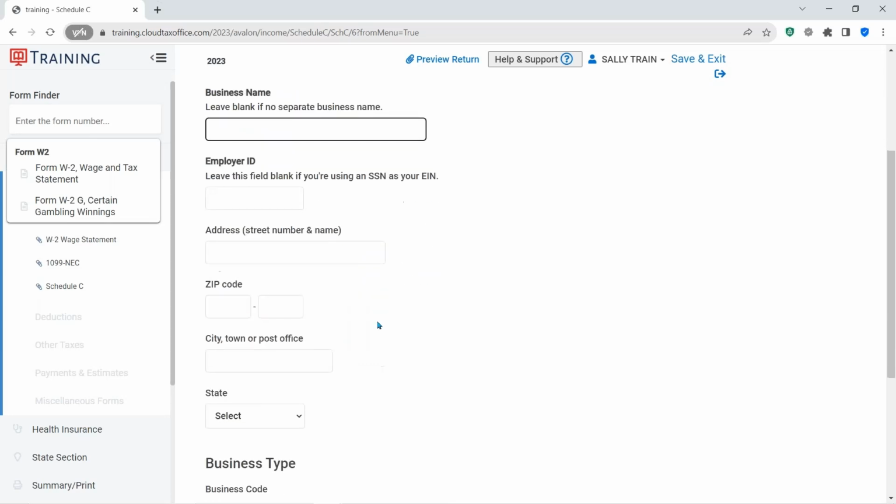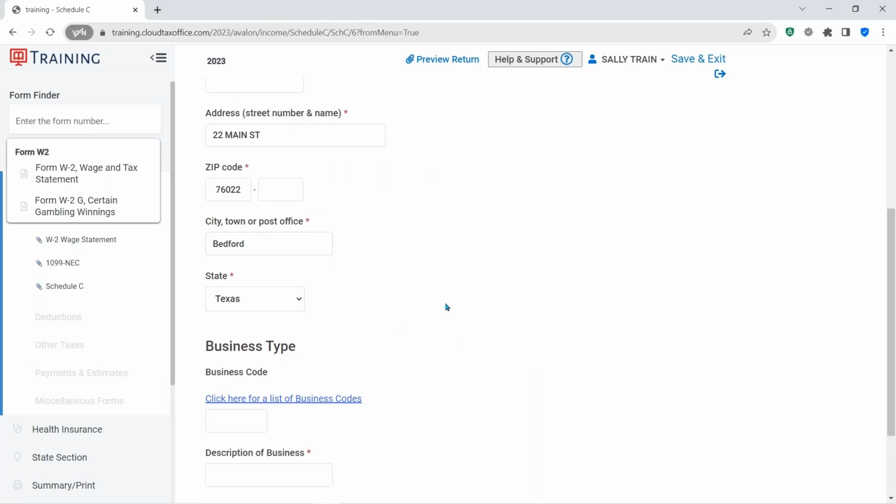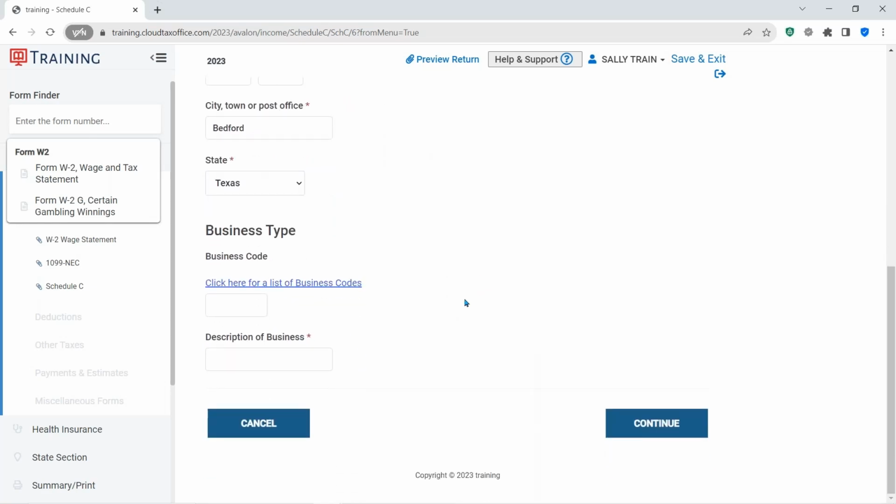She does not have an employer ID. Her address, if you recall, was 22 Main Street, and zip code was 76022. Again, it auto-populates my city and state.